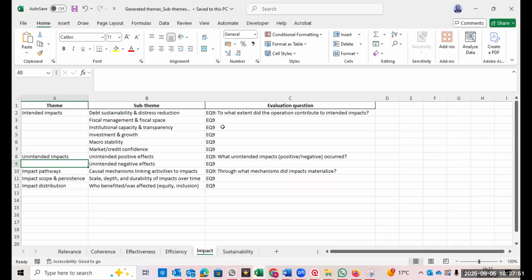They try to align it to see whether what you are coming up with is aligned with your research question or evaluation question, as the case may be. So that is why we need to include all these things.